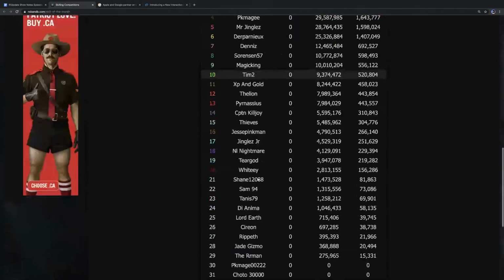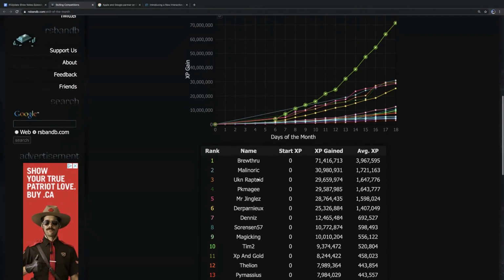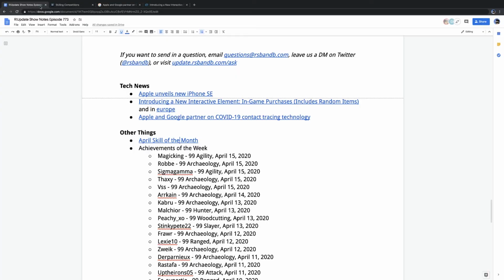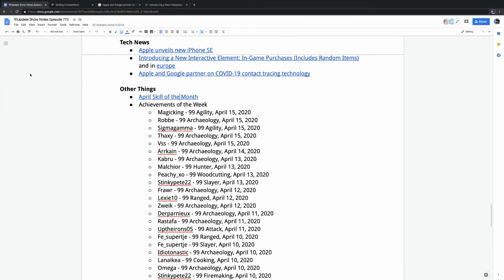Oh, it's amazing to see a full competition like this. We don't have an opportunity to do these that often because there's no new skills, but very fun indeed. Yeah, I enjoy watching. All right, speaking of that, we got achievements this week. Lots of 99 archaeology. So we're going to begin.